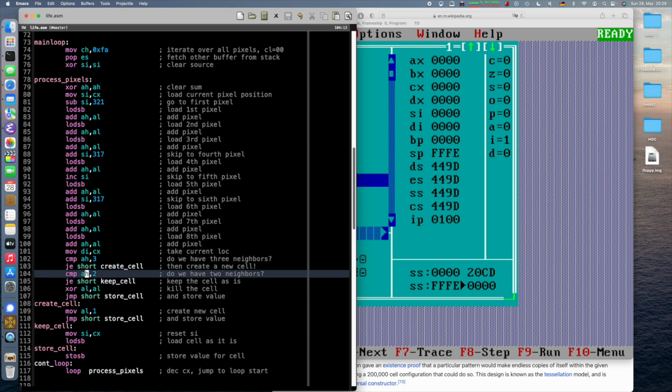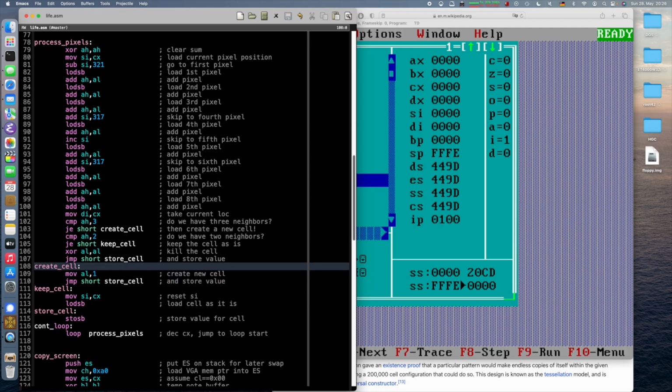If we have 2, we are executing the command keep cell or the subroutine keep cell, and otherwise we will delete the value in AL and just call store cell, which will basically kill the cell because it will set it to 0.